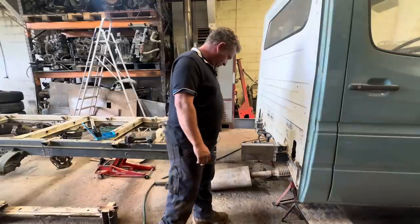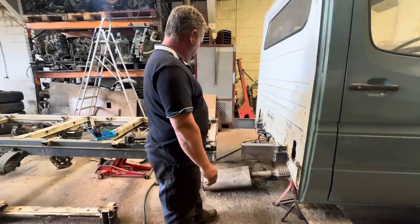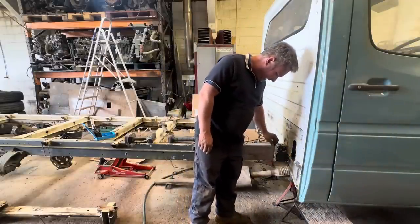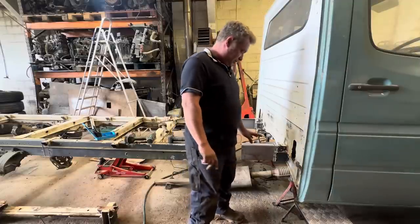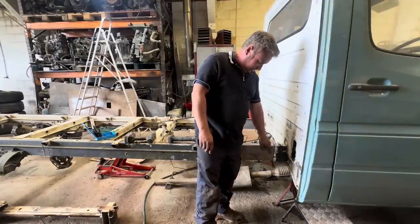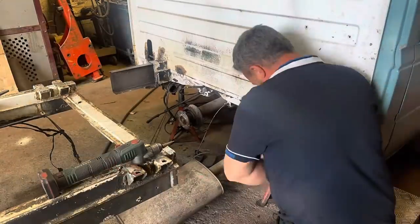So once we've drilled a load of holes in here, slid it up on there, and made sure it's all level and flat, then we can really sink some heat into this join. There will be a gap, so don't worry that this isn't perfectly straight on the cuts, because it doesn't matter, as long as it measures up all right and everything fits. And then I can always buzz the slide off full of weld, which will make it stronger. So I'm going to get drilling a load of holes now.